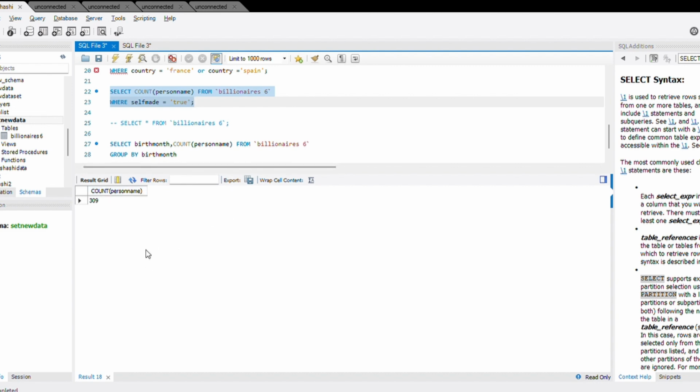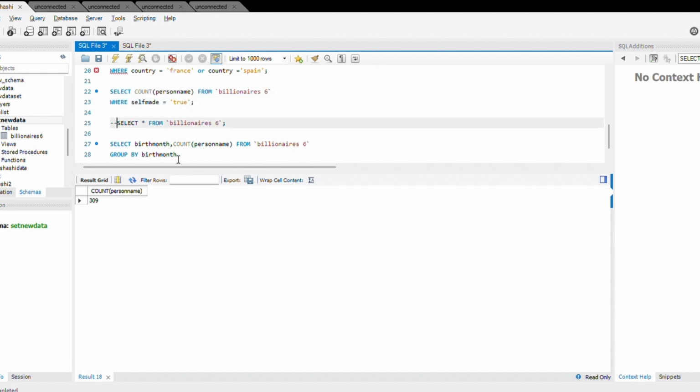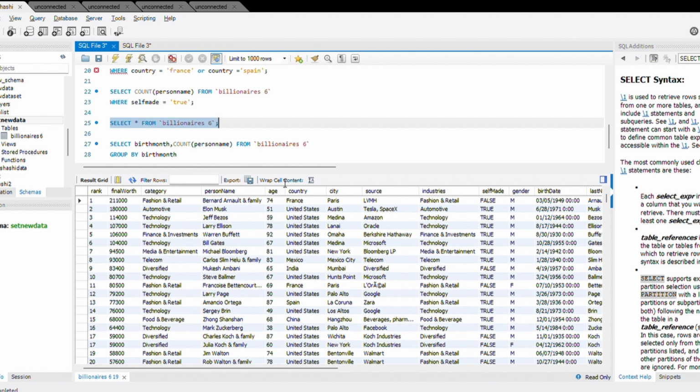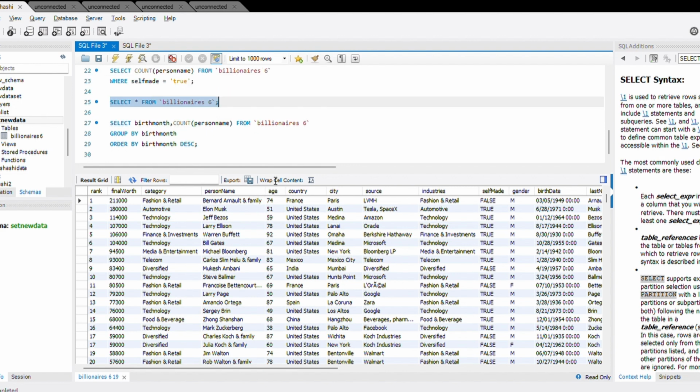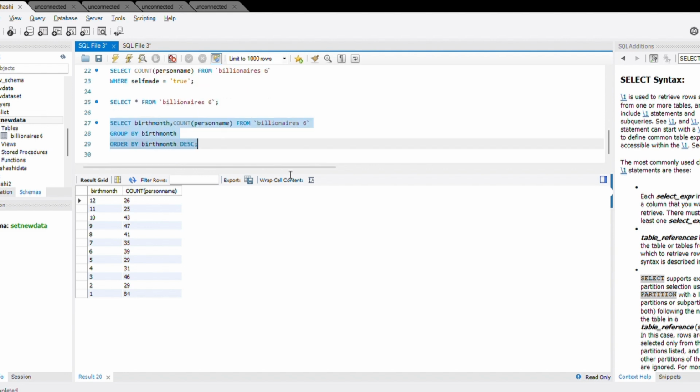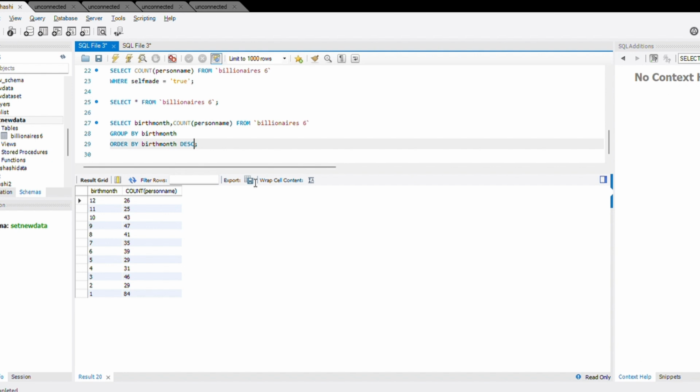And let me remove this, and if I put the same, you can see the same data set here, right? And then we have to find a group by. I'll just add group by, order by. DESC means descending order, and if I put ASC, it comes in ascending order, right?